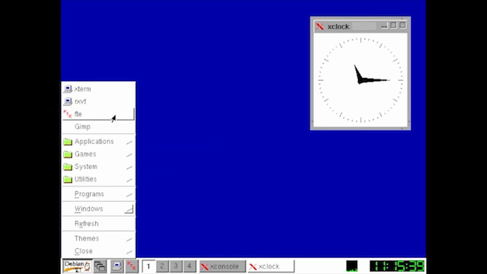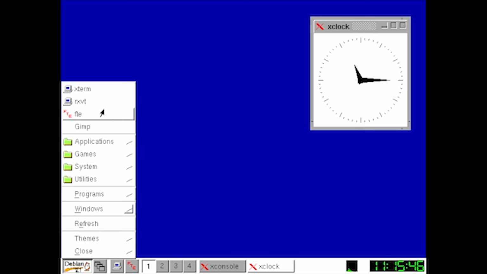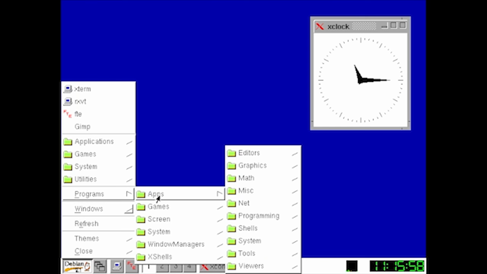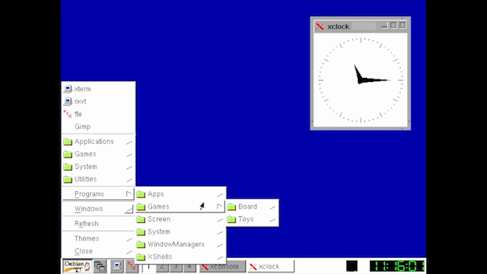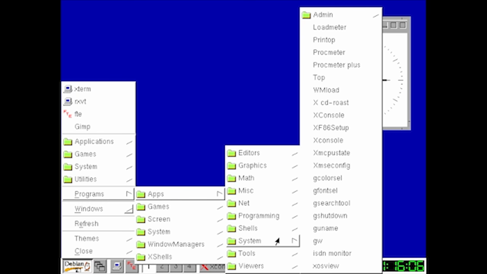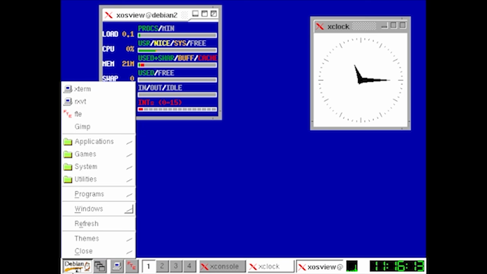I'm assuming these are part of the programs that are accounted for by the application, game, system, utilities menu from IceWM, the Ice Window Manager. And these are just the programs we have in general, not necessarily specially accounted for by the Ice Window Manager, but they are still compatible, which is kind of cool. xosview, I wonder what that is. Oh, just some neat little utilities.